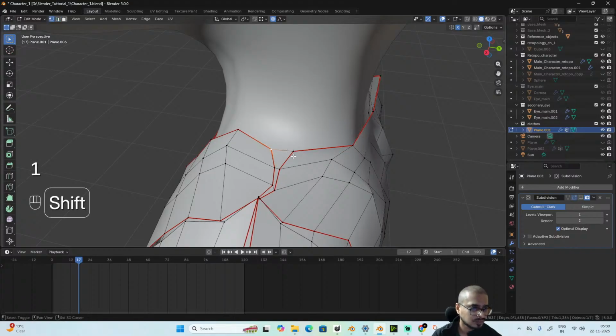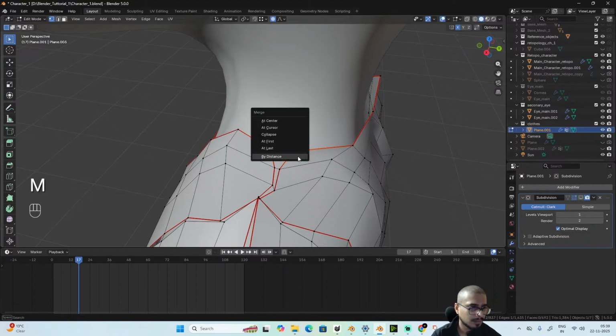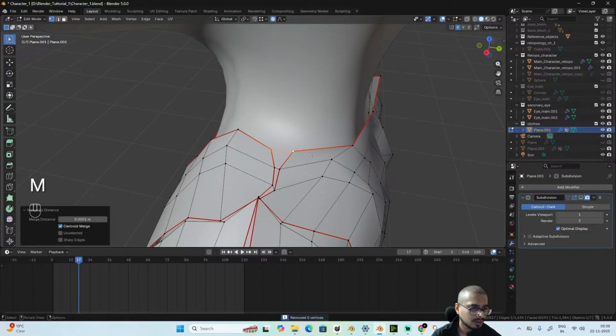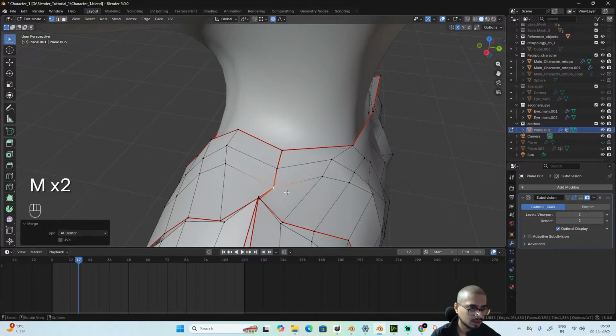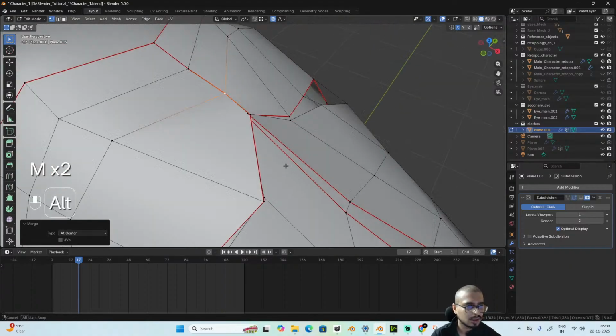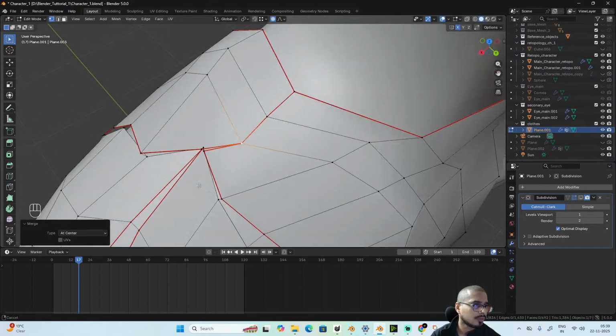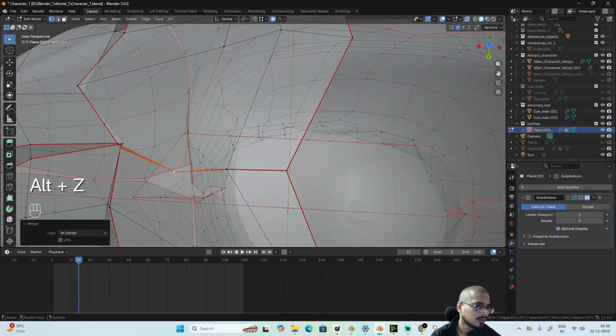So I'll simply merge them by distance. Okay, no, merge them at center. We might have to do this a lot of times now. Quite a bit of process, but we can do it.